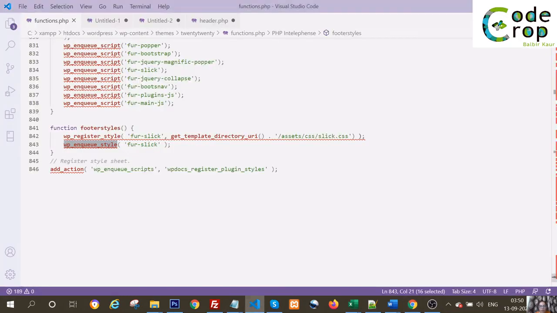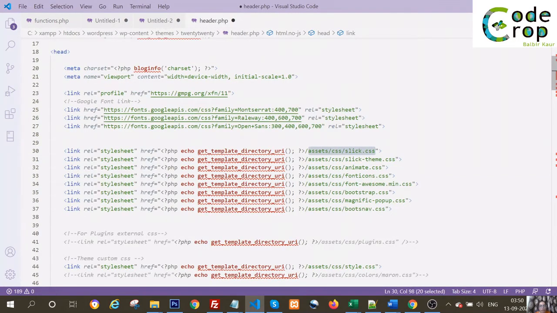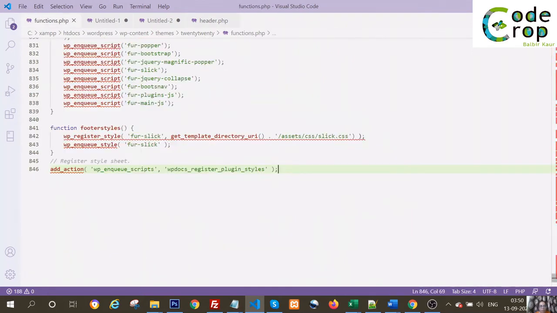So I have enqueued this, and I am going to remove this from header.php. Great. Copy this function. What is this? This is not a function actually, this is an action. This action gets executed when we want to add scripts, multiple scripts I mean, in our WordPress website.